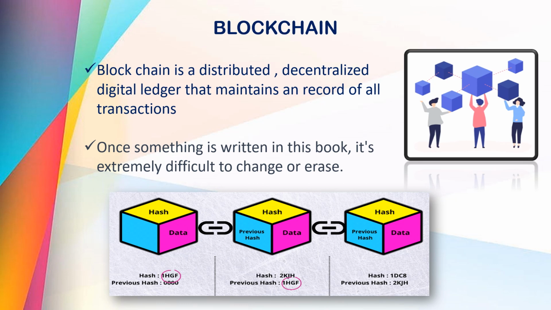Okay, so as you can see in the diagram below, blockchain technology is a chain of connected blocks. Here you can see that each block has three different things: hash, data, and previous hash. How are these hash values calculated? They are calculated using the SHA-256 hashing algorithm. So they are connected using the hash. The previous hash will be connected to this one. These combined together make a sequence.